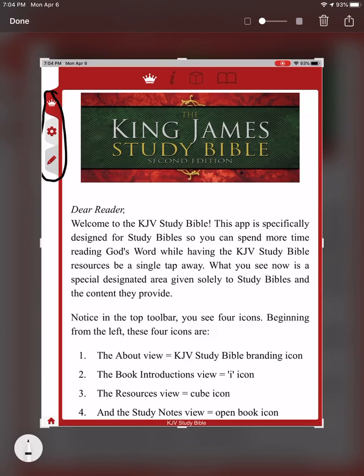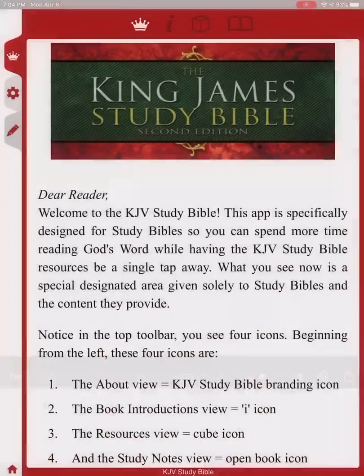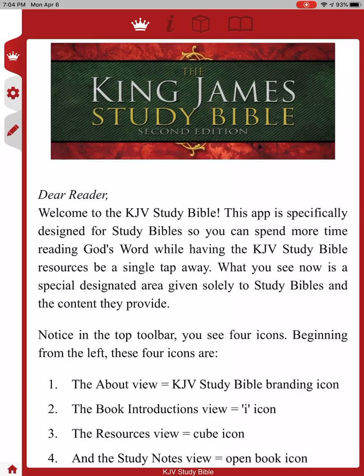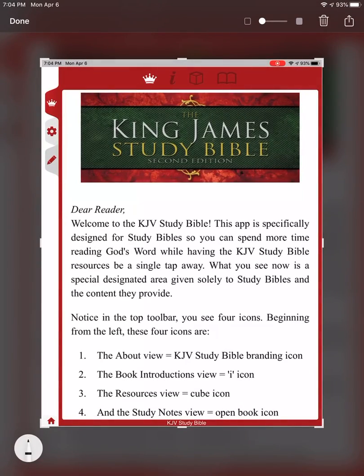3 tabs now instead of just the 2. And my color has changed. According to what Bible and stuff you have, I'm on KJV Study Bible, your color could possibly change. I know some of them are yellow and different things like that. But anyway, so you'll notice up here at the top of this, there's 4 icons. This one is the page we're on. It just tells about this one. This one will tell about the chapter we're on. This one gives us charts, maps, and stuff like that. And this one actually gives us the information according to where we're at in the Bible, what chapter and verse and stuff like that.